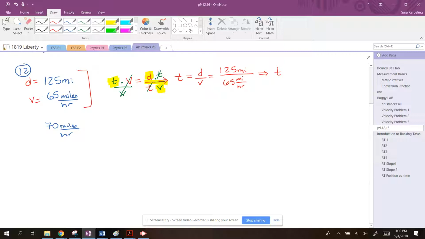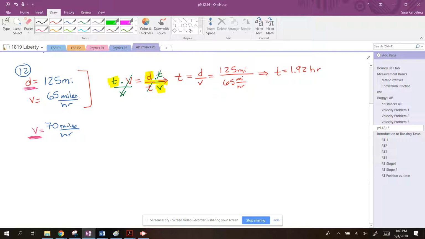How long on a normal day does it take Richard to get to his parents' house? 1.92? Units are what? Hours. So it takes them almost 2 hours. In the second problem, now all that we're changing is the velocity, right? It's the same distance, different velocity.